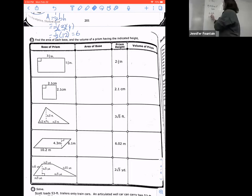When I'm adding radicals, keep the radical the same and add the numbers in front. Okay? So now I'm going to have area equals 1/2 times base, 6 times the square root of 2, times height, 3 times the square root of 2. Think about how to do this with radicals. Area equals 1/2. Multiply my numbers in front, 6 times 3 is 18. And then I've got the square root of 2 times the square root of 2. So I can put those under the same radical, 2 times 2. So that means area equals 1/2 times 18 times the square root of 4. Aha, the square root of 4. I know that because I've got 2 times 2 here. The square root of 4 is 2. Area equals 1/2.